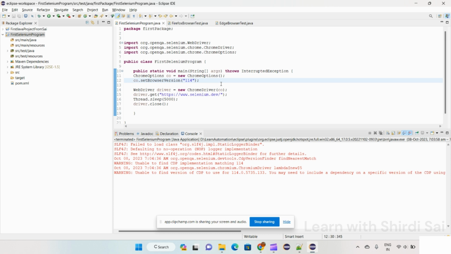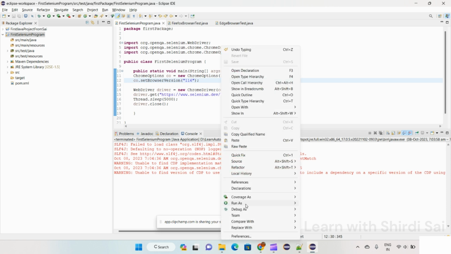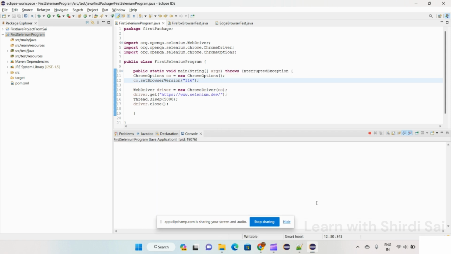So we will try with 116. Okay, run as Java application. So it is downloading, I believe.